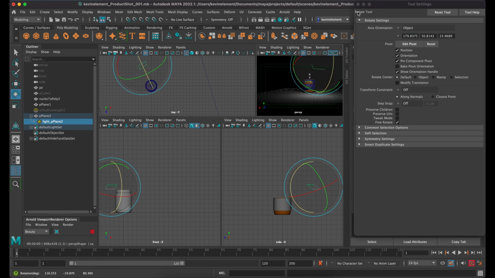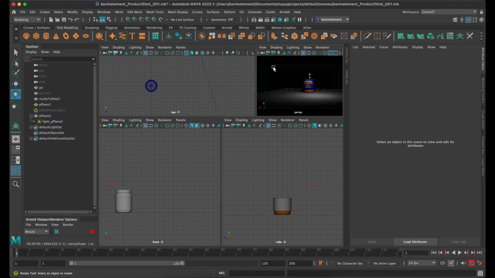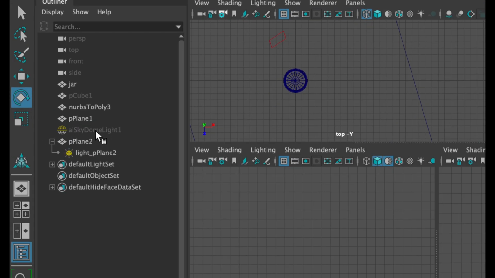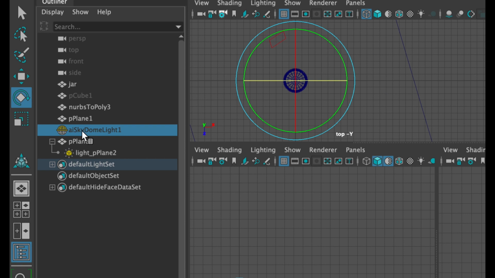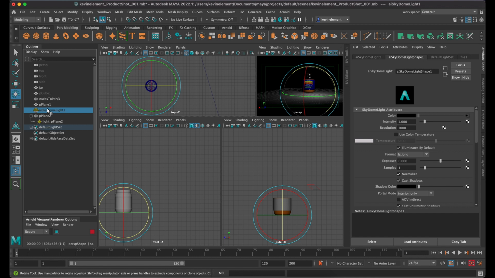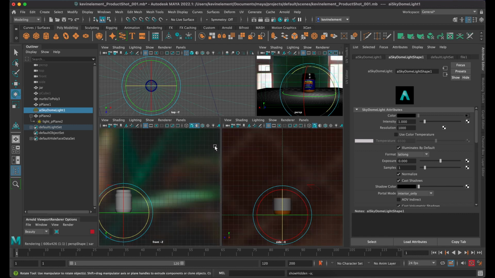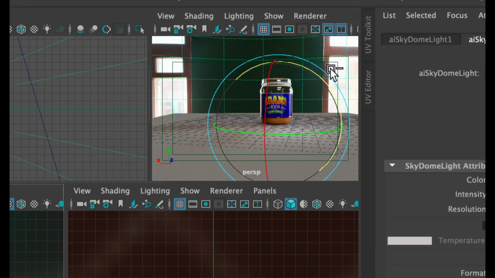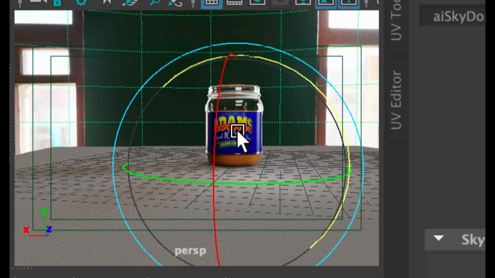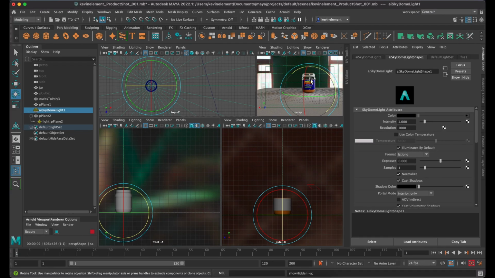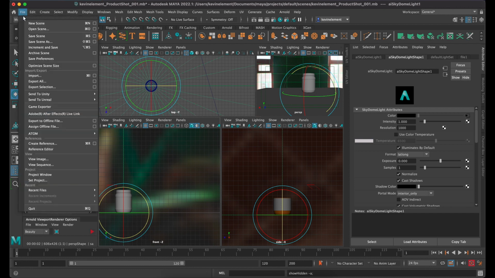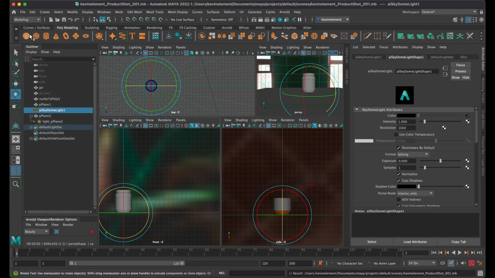And that looks awesome. Now I bet you when I highlight my world back here, my HDRI lighting system, the Sky Dome light, highlight that, Shift H to unhide it. Now we've got light coming in from behind, which is the skylight, and we've got light in the foreground doing its work, which is awesome. That's looking really good. I'm going to shut off my rendering in the viewport, and I'm going to save my scene, because whenever you turn on the Arnold renderer, things can go real bad.